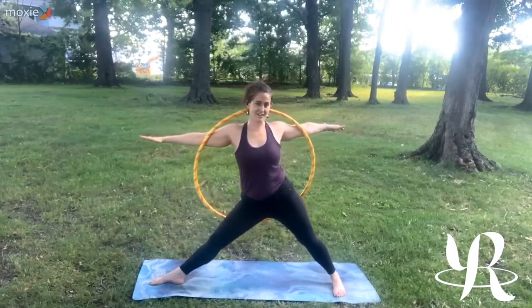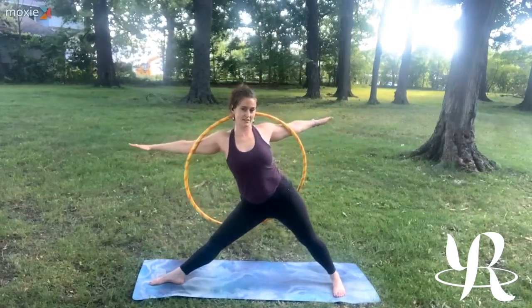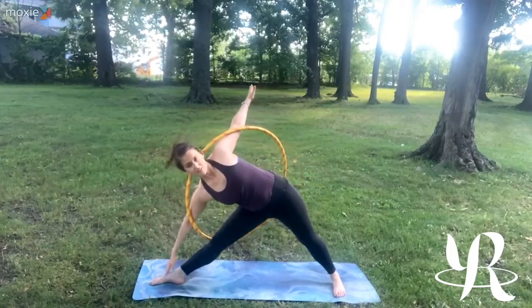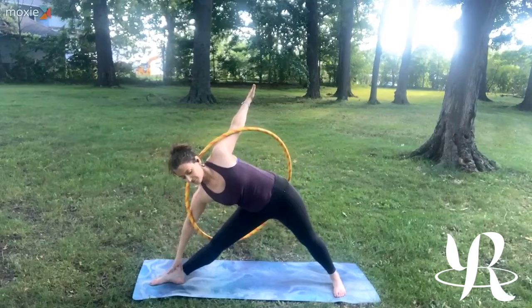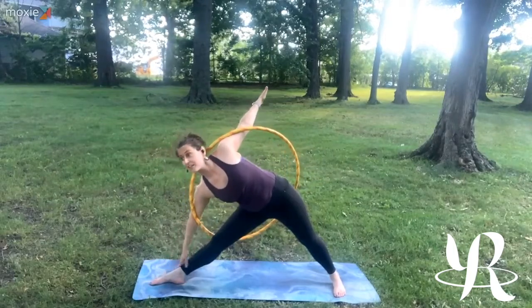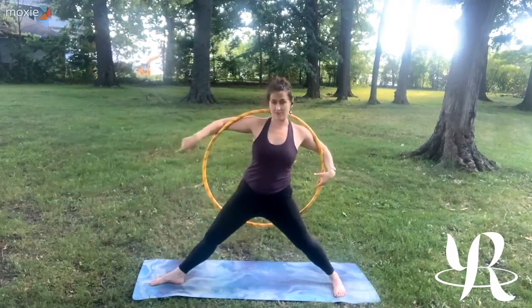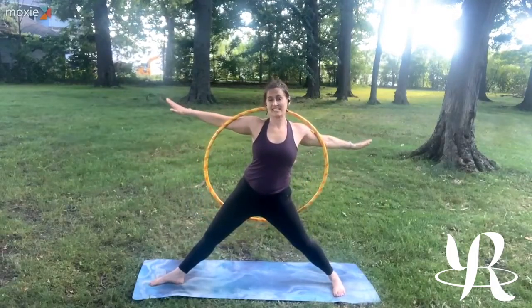Then hug that right hip in and slowly lean over to the right side. Maybe touch the toe, maybe come to the ankle, or maybe just right there to the shin. Then we'll come on up, and that hip, bring it back. We're going to do that 6 times.